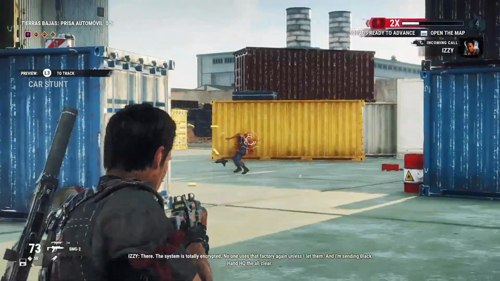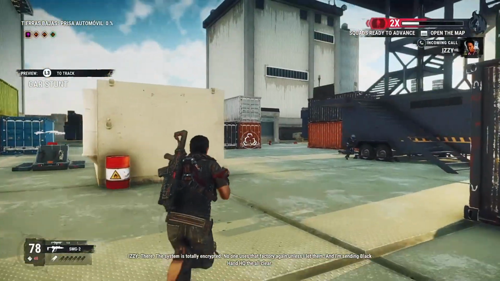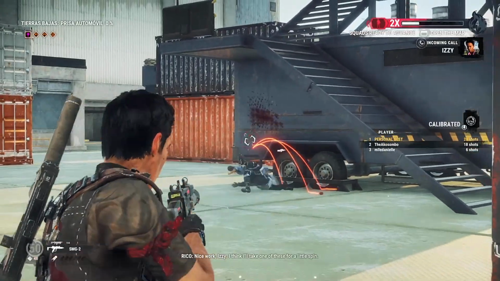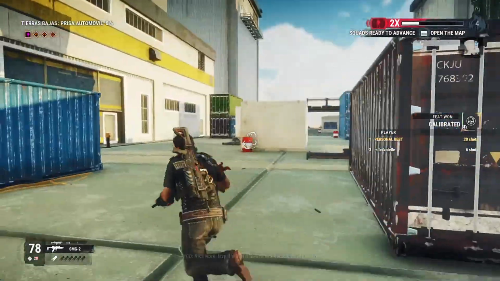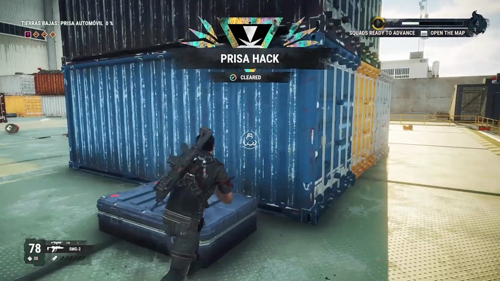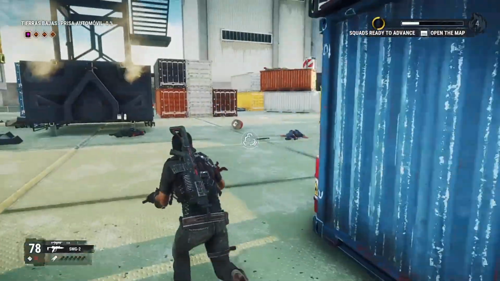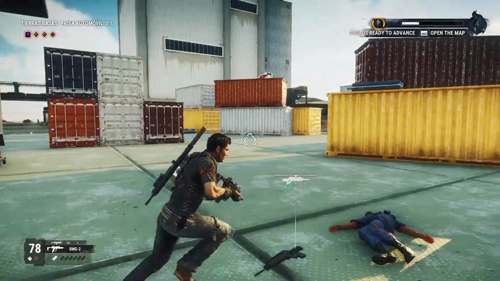There. The system is totally encrypted. No one uses that factory again unless I let them. Nice. Now sending Blackhand HQ the all clear. Nice work, Izzy. I think I'll take one of these for a little spin. Can I now call them in with an airdrop as well? Kind of makes sense, right? Hostile hasn't re-engaged. Eyes open for further contact.